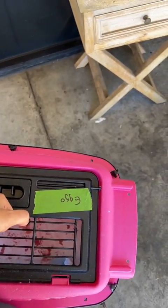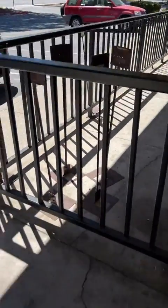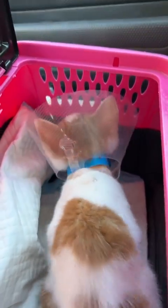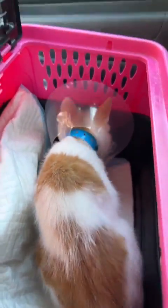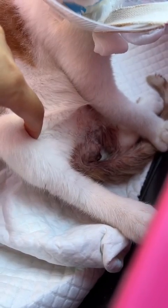The emergency vet said he had no idea what he was looking at and recommended I take him back to the vet that did the neuter surgery. So they brought Ego back out. This was the same day Tori and Jade got fixed. They waited in the car while I got Ego back. And this is what it looked like after they brought him back.